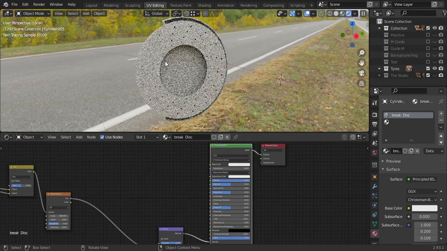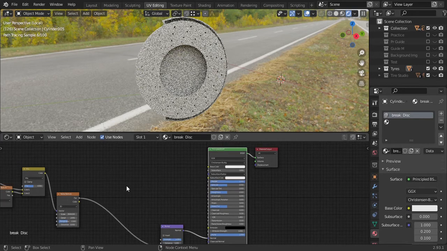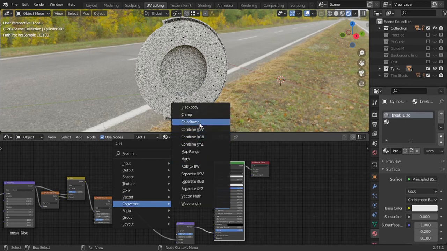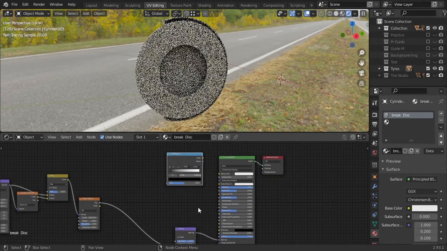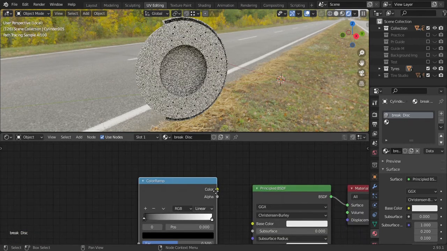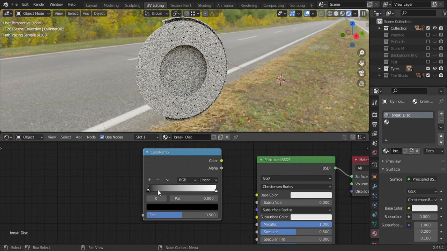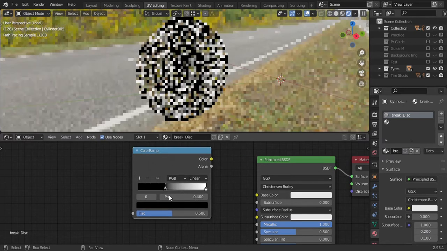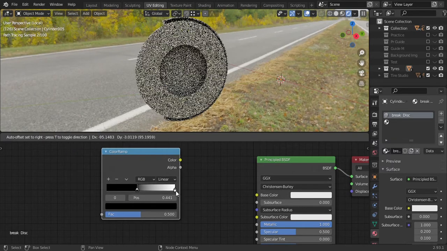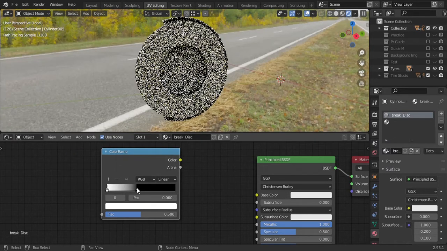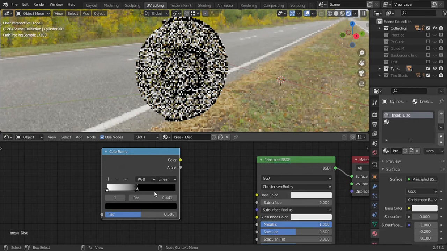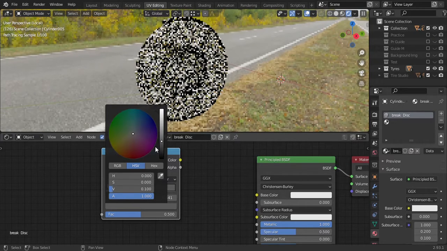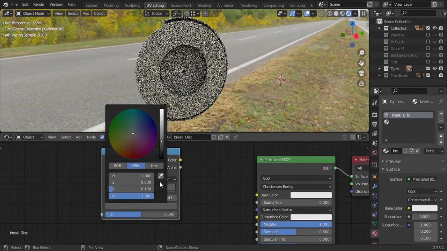Okay, so now the color for this one, we're going to use a converter, color ramp for it. So let's Shift A and take a color ramp, put that in. So the first color, which is the black, okay, let's just invert these first. Oh god, put this on the other side, and this one, change the color to something lighter, like this.